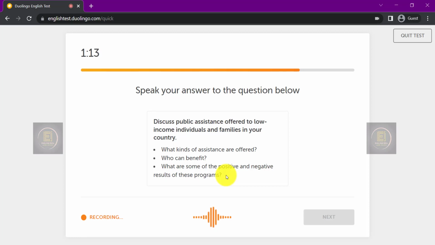The kinds of public assistance offered to low income individuals and families in my country are: the government offers them a piece of land so that they can live on. They are also given housing facilities. They are given a little pond, since my country is huge on agriculture, so that they can do fishing. They may also be given farming options. They can do farming and they can live.